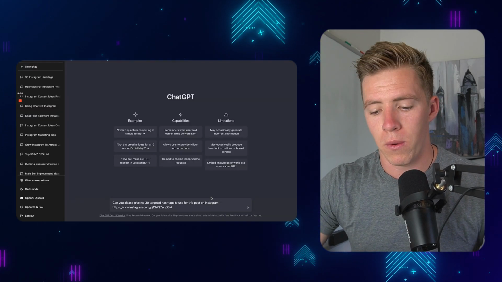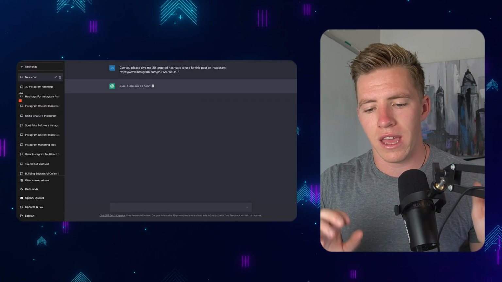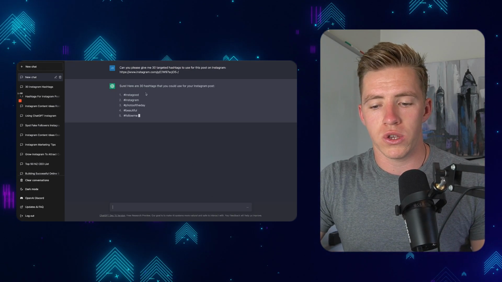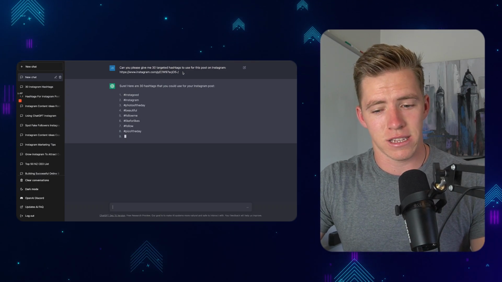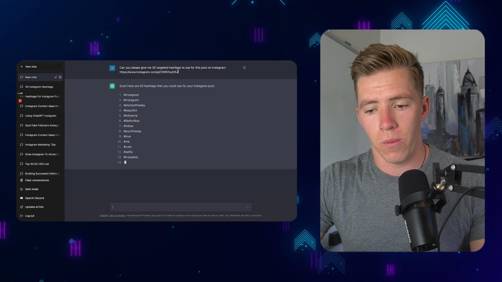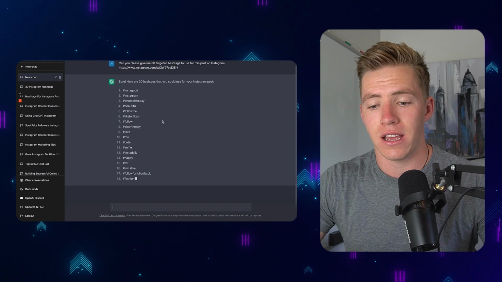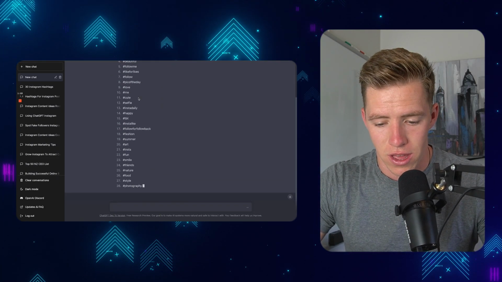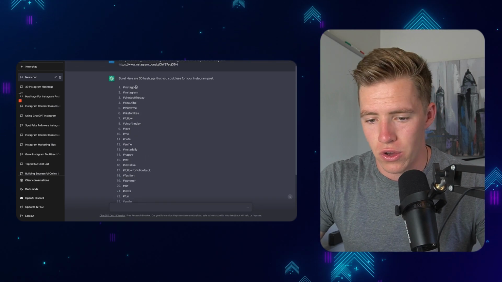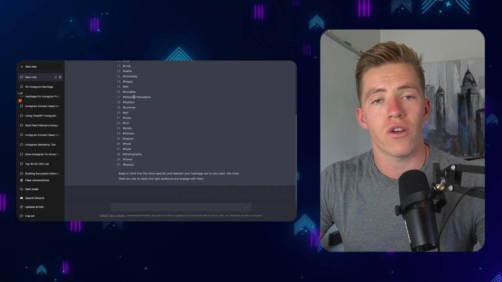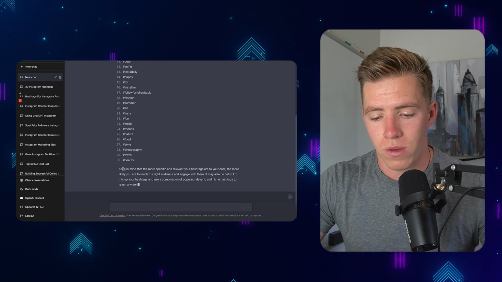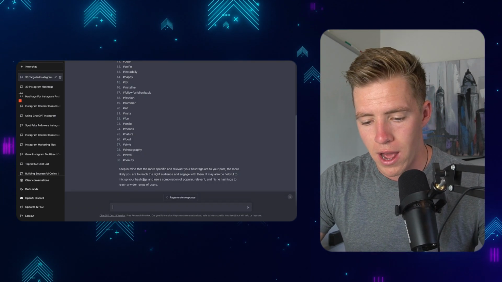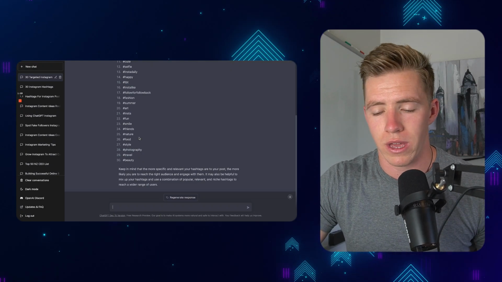We'll come back here, we'll put it in there. Because the AI cannot currently search the web, it is not going to be too targeted if you give it a link to pull the targeting from. So instead of giving it a link for your targeting, you're going to have to manually type out the targeting. Because if we have a look at these hashtags they're giving us, it's Instagood, Instagram, photo of the day. They're not relevant or targeted. So keep in mind, the more specific and relevant your hashtags are to the post, the more likely you are to reach the right audience to engage with them.